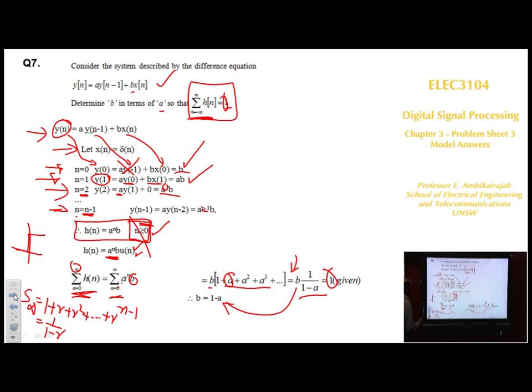All right? Have a look through the question again, and you need to understand this iteration part. Sometimes you need to do it, sometimes you don't. You just have to work it out. When you learn the transform, you may be able to avoid this. You do it through the transform and take the inverse transform. Okay?